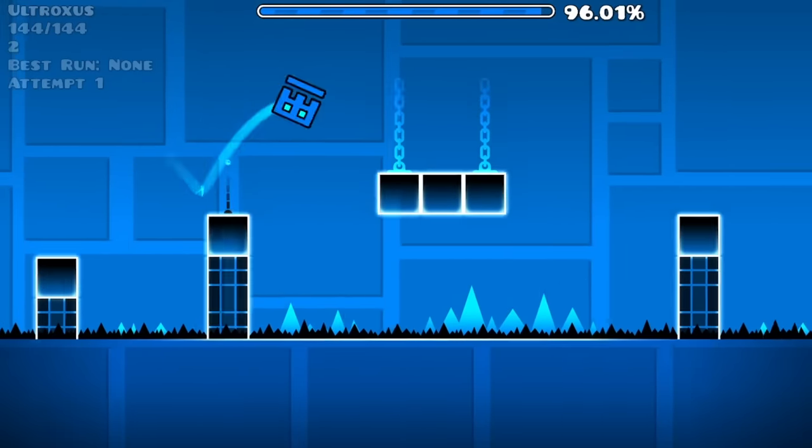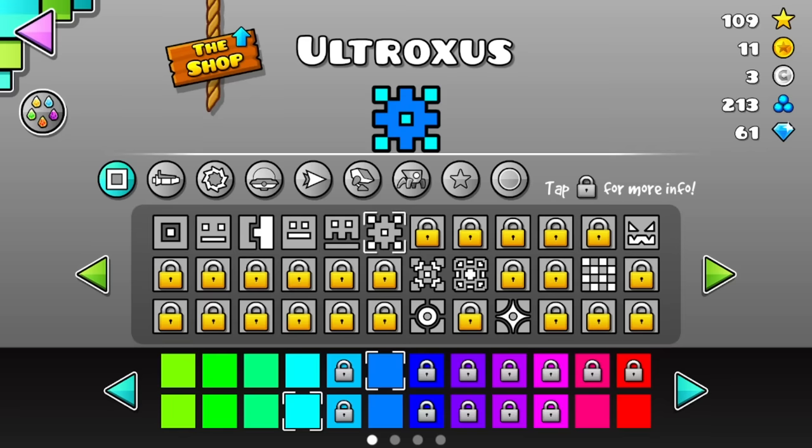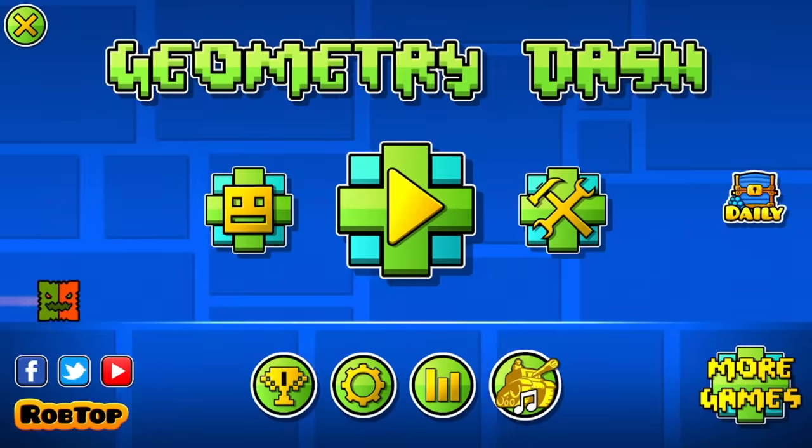The coins in Back on Track are actually really forgettable, if I'm honest. I need to equip the Back on Track icon. What do I do for orbs? Jump in practice mode, submit a custom level. Alright.